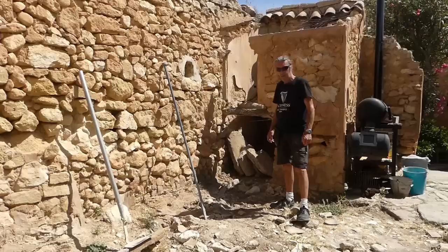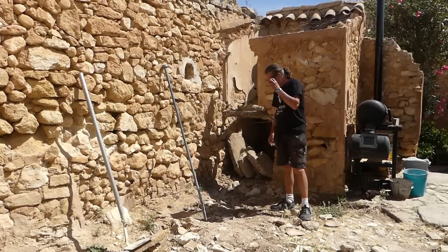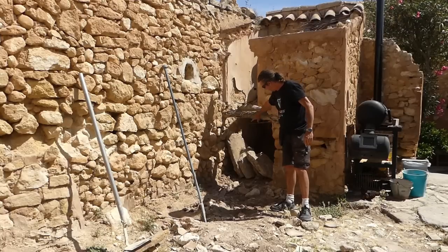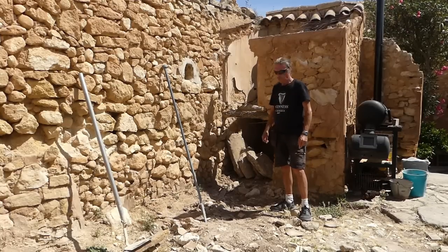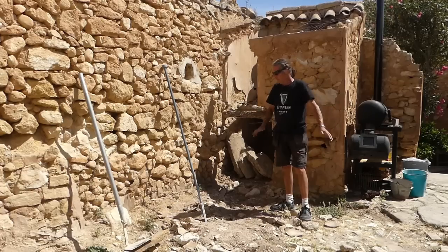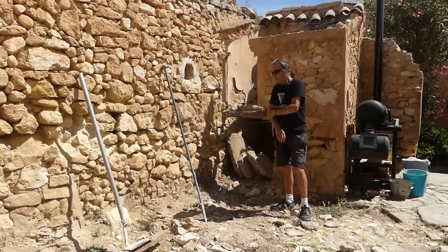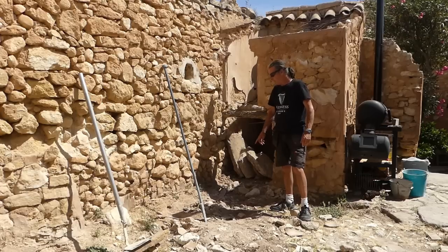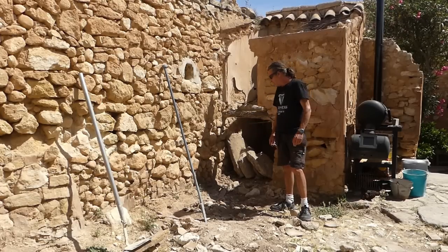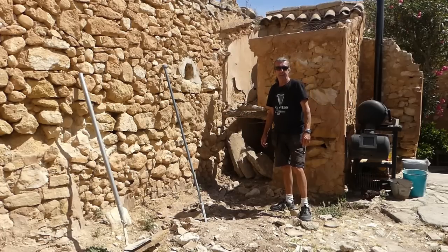Fantastic. Right, okay. I've got out as many as I think I can. I can't see any more that are going to be useful to us. We've got some massive, thick slabs there. The little ones over there I've put over there. So the next thing now we need to definitely is take our levels. I'm going to use a laser level for that, but obviously it's probably far too bright to see a little red dot in this. It just pales out. So we'll probably do that next when the light's right.